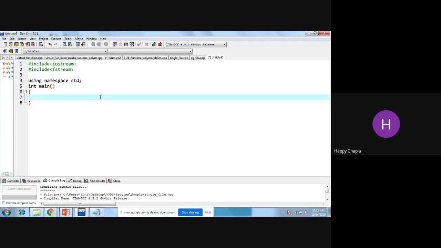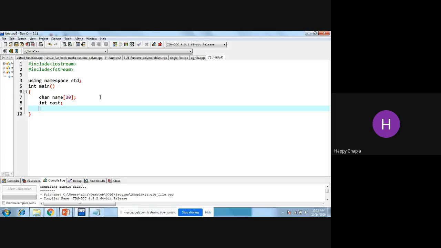First of all, what we are trying to do, we are taking the name and cost of one particular item. Okay, so character name, and taking those values from the user.